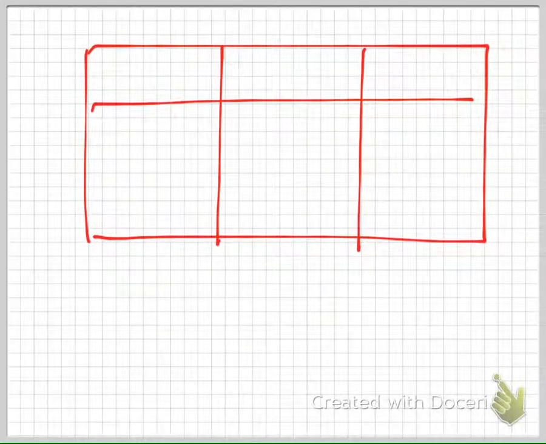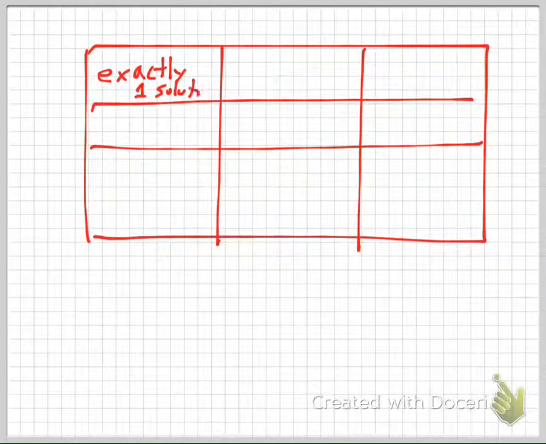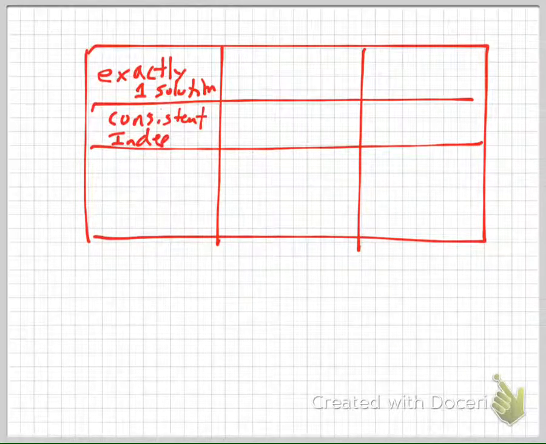Okay. If there is exactly one solution, then it is considered to be consistent. Why is it consistent? Because it has at least one solution, right? If there's one solution, then it's consistent. And it's called independent. Why is it independent? Independent, E-N-T. Consistent and independent. It's that because there's exactly one solution. You just got to memorize this, right?